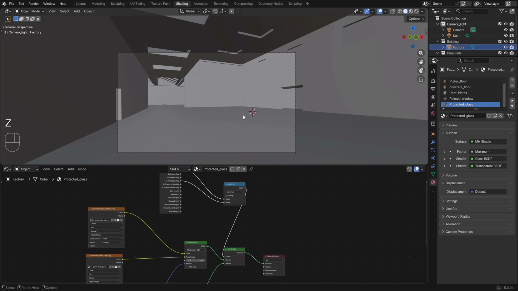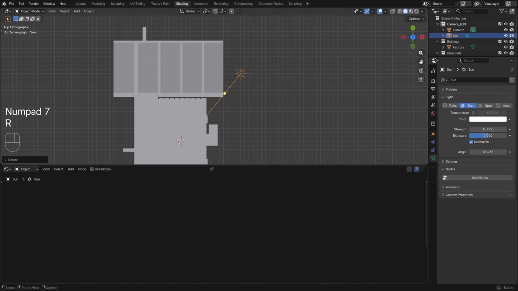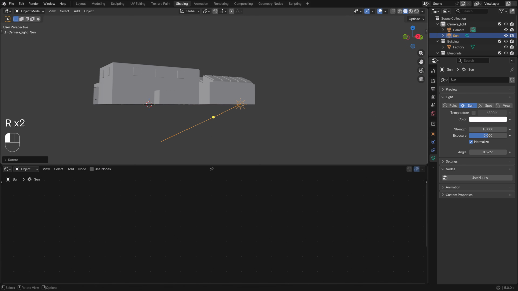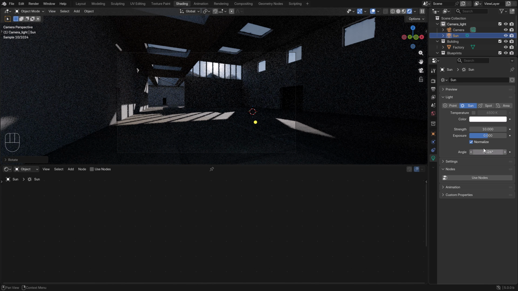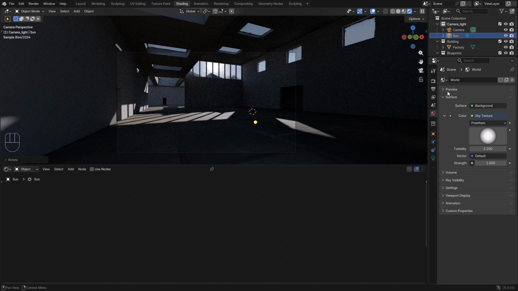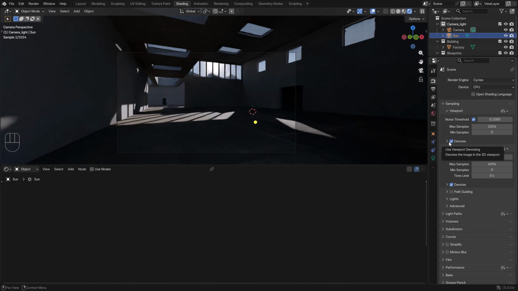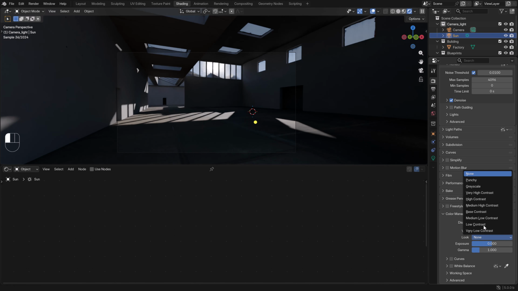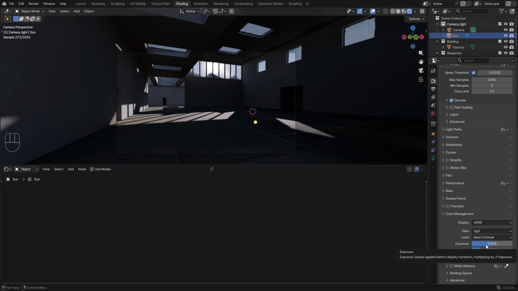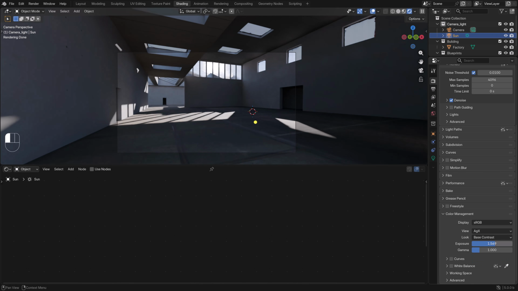All right, so I like to do a little bit of tuning with the sunlight. Maybe a little bit more like this. Rendering. We already have a value of 10. What we can do is, we have the environment light. We can use a denoiser, make it more clean. And something I like is a little bit of increase of the exposure. Let's use base contrast. I don't want to go into this too much because it has to do with color management. But if you increase it a little bit, you can see more.